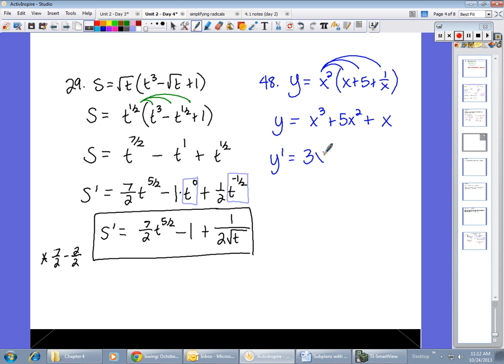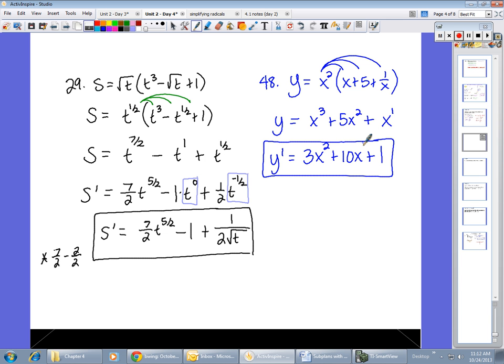The y prime now, careful that you're writing y prime, is 3x squared plus 10x plus the derivative of x to the 1. Remember, you swing the 1 in front, and then x would go down to the 0, so I'm just going to write plus 1. And that's that derivative. And I hope this helps you, because tonight's homework should go really fast, and it shouldn't take nearly as much paper as our previous homework assignments have, because you're using these shortcuts.